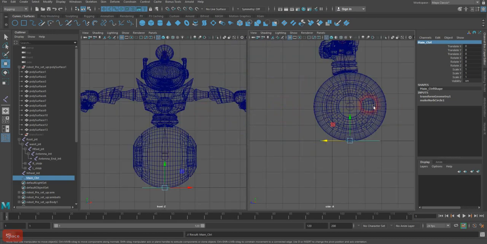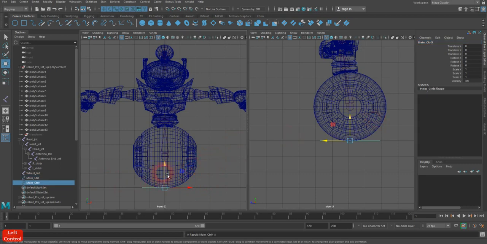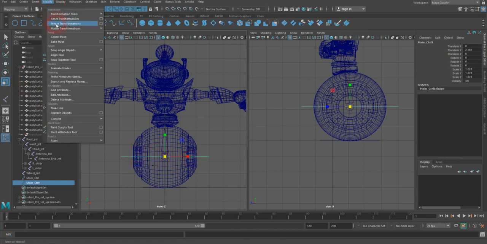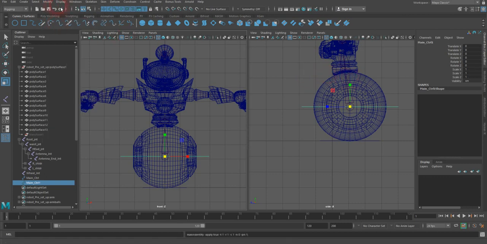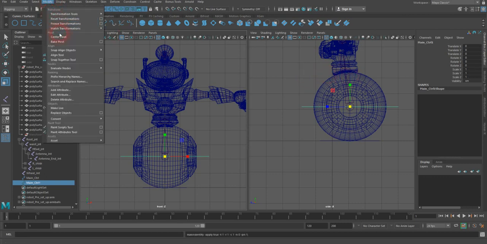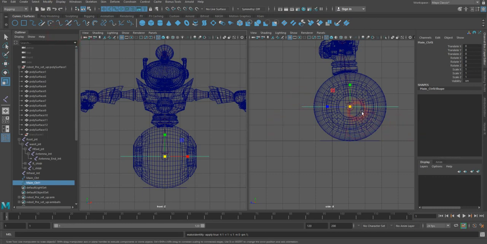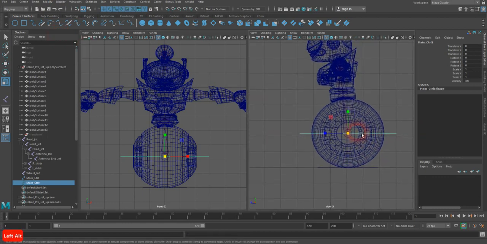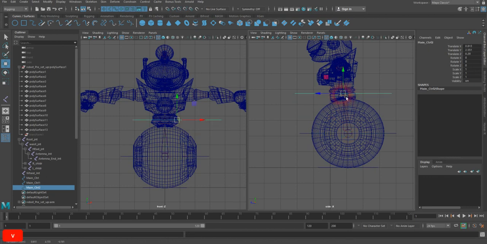Then I'm going to duplicate that one, and I'm going to create another one that's going to be the root. So I'm going to duplicate that controller, snap it to that root joint, and scale it up. I'm going to Modify, Freeze Transformations so the values go back to 0. I'm going to make sure we center the pivot point. And I'm going to do the same. I'm going to duplicate it again, and that one I'm going to move to my waist here.